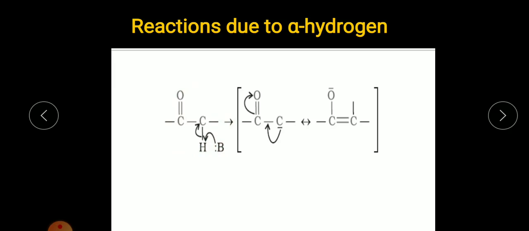Now we understand what alpha hydrogen means, because in aldol condensation we need to know it. Over here, the bond has been broken towards carbon, so carbon will be negative. Since carbon is negative, the carbon-oxygen double bond can break towards the oxygen atom. In breaking it, the oxygen will get a negative charge, whereas the carbon will have a positive charge. That positive and negative will form a double bond, and oxygen will have a negative charge on it.